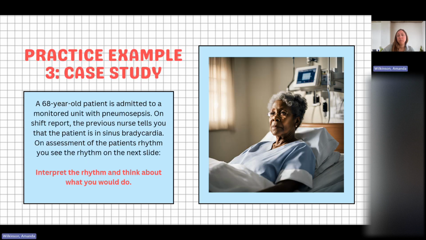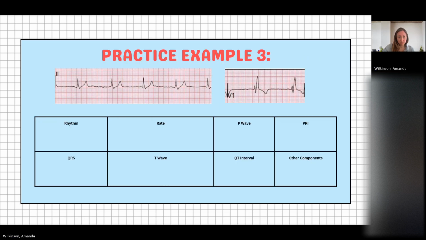We will jump on to case study 3. We have a 68-year-old patient who is admitted on a monitored unit with pneumosepsis. On shift report, the previous nurse tells you that the patient is in sinus bradycardia. On assessment of the patient's rhythm, you see the rhythm on the next slide. I will give you guys a minute to look at that.